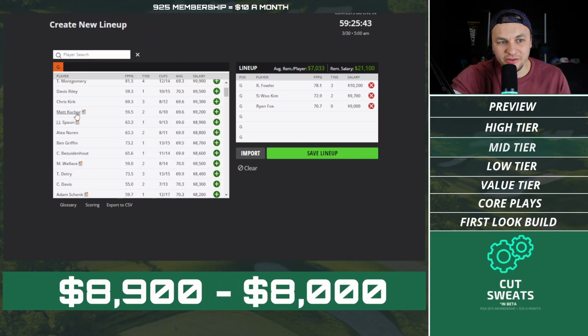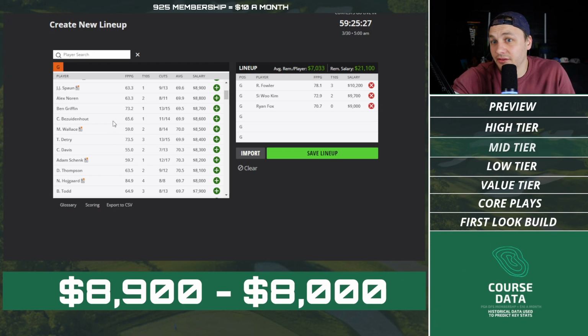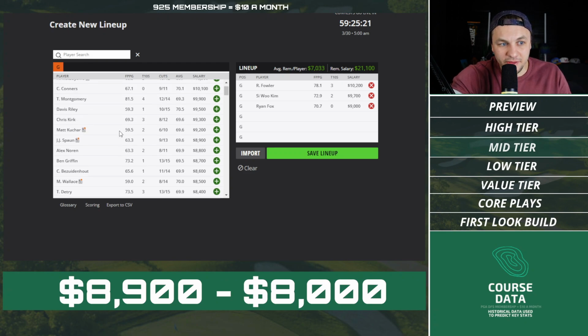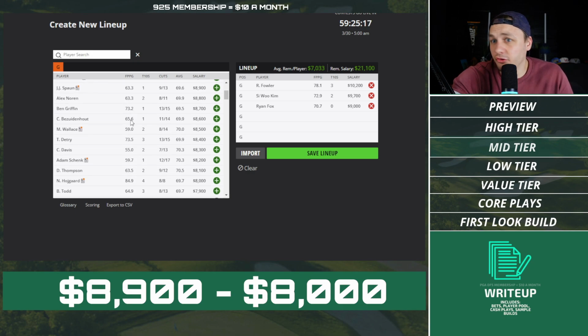Now we drop down into that mid tier. These are decent plays. I wouldn't say any of them are like lock and load plays, but at the same time, they are players that we were trusting last week, so we're probably going to trust them again this week. Like the field at the Corales, it was worse than this week, but at the same time, it's a lot of the same players. And so I guess maybe the guys that were in Texas last week have a slight advantage this week. I don't want to speculate too much, but I don't know any of the golfers' travel schedules. That'd just be taking a guess.